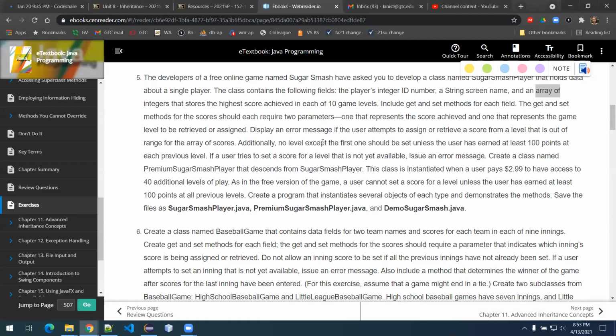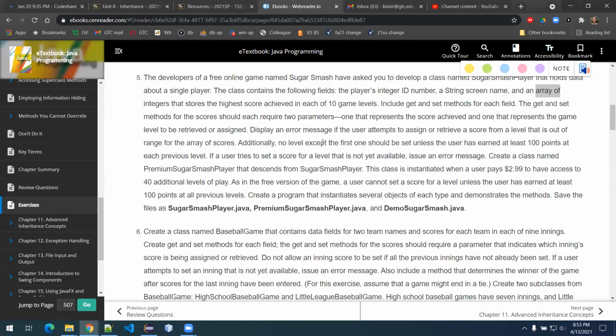But the other thing is that they're also looking for this minimum score level of at least 100 points on all the previous levels before all the subsequent ones are unlocked. And to me, it makes a lot of sense rather than hard coding that number of 100, because obviously we're going to use it a few times.